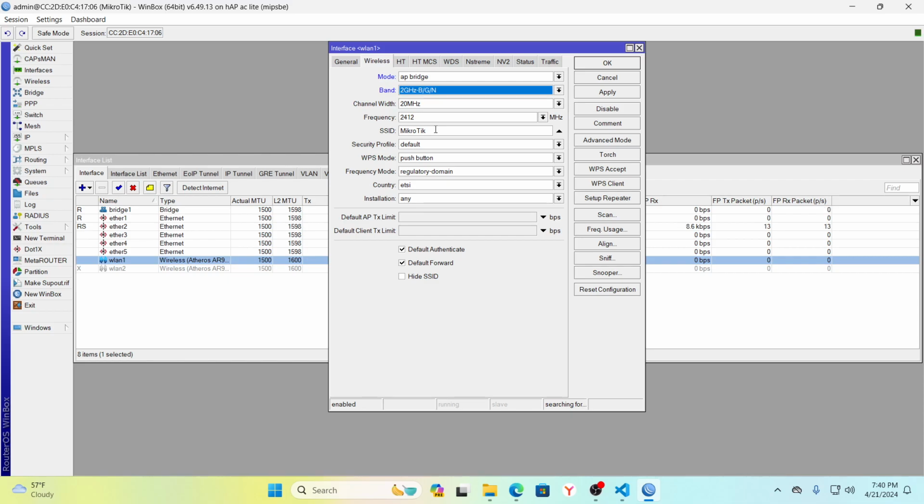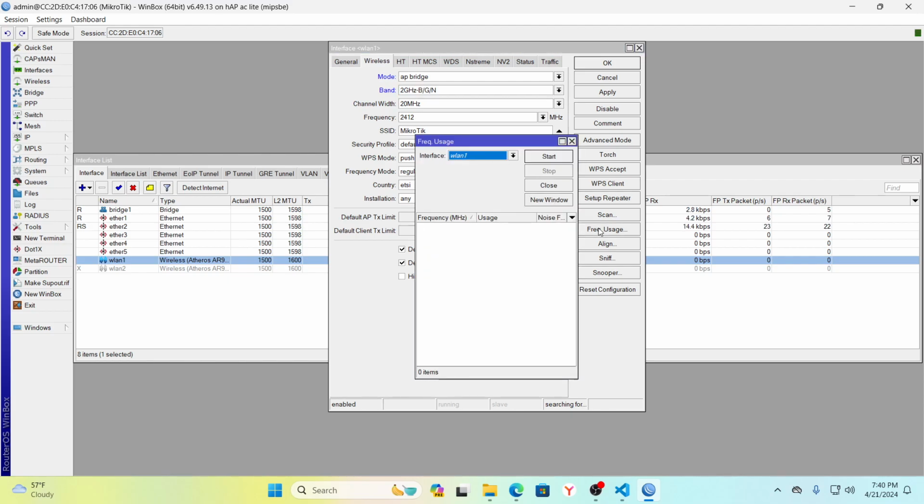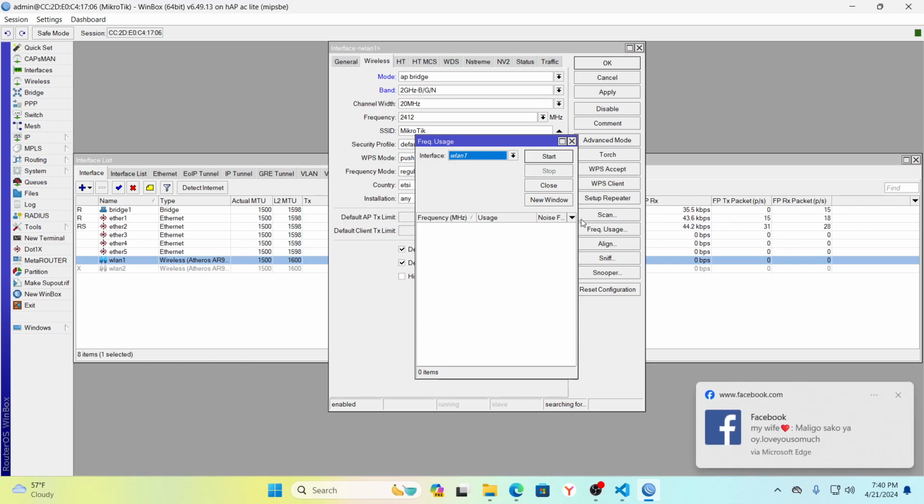2 GHz is unlicensed frequency, which means everybody can use it. To avoid such noise, Mikrotik has an option to scan the usage frequency. Let's scan the frequency and choose the lowest usage. Click Frequency Usage tab. WLAN 1 is selected as default.